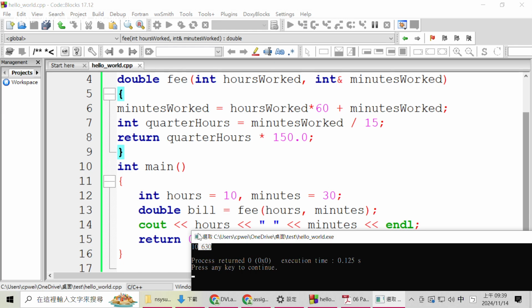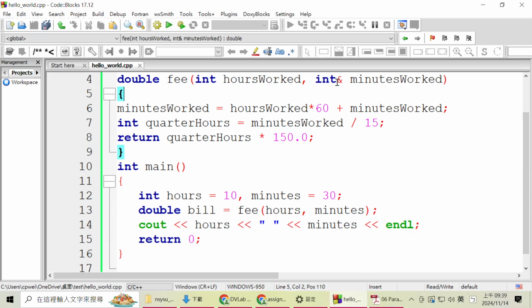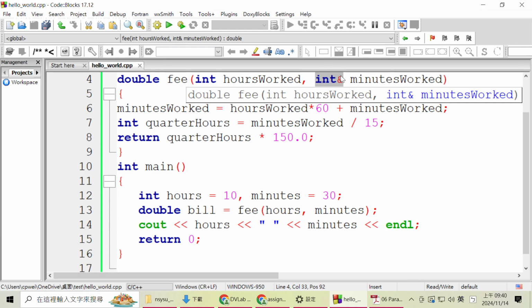Its value is hours worked times 60 plus minutes worked, so it's 630. So the value of minutes is modified because we use call by reference. So if you want to modify input arguments, input parameters, then you can use the mechanism of call by reference.